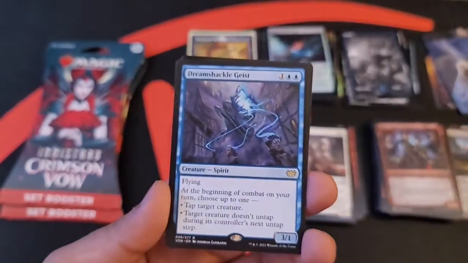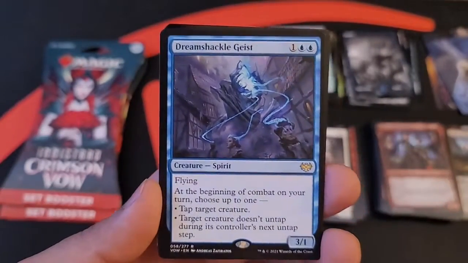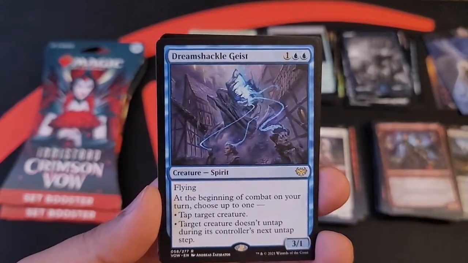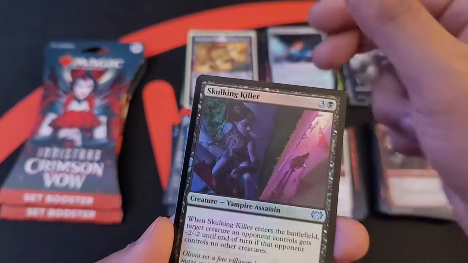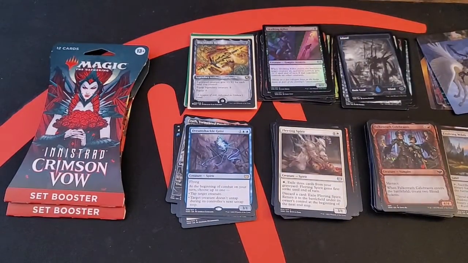Put that right there. And a 3rd rare? Is this 3? Yeah, 3 rares. We're winning. Dream Shackle Geist. I think it's one of the less desired rares, but again, the art is just tripping me out. It almost looks holographic. It's just so glossy. Great cards. And our foil is a Skulking Killer. No list card. That's okay.